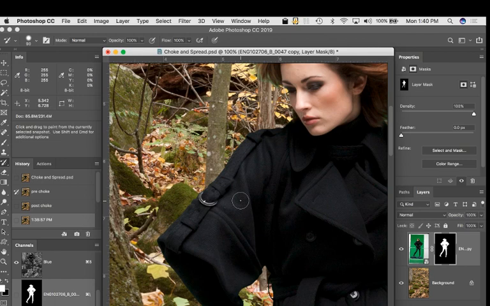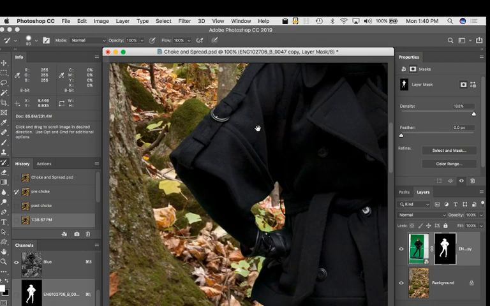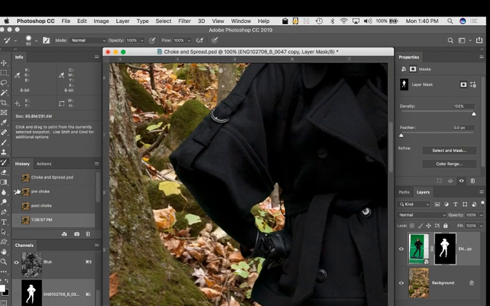Just remember this part as well. Let's say for some reason you realize, oh my God, it was too aggressive on this area that's right between her arm. You want to bring some of that choke back underneath her arm. Well, you can do that. You can actually just, again, in your history state, I'm going to scroll down to the very bottom of my history right now and select so that I still have all of my history part down here. So this shows when I actually did my save as. So I've selected this guy again.